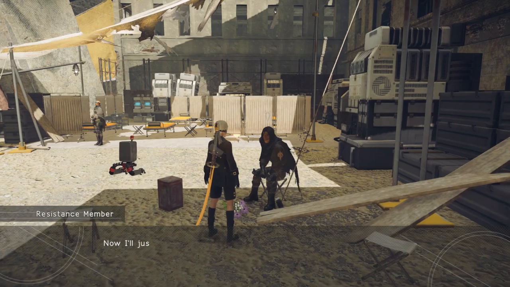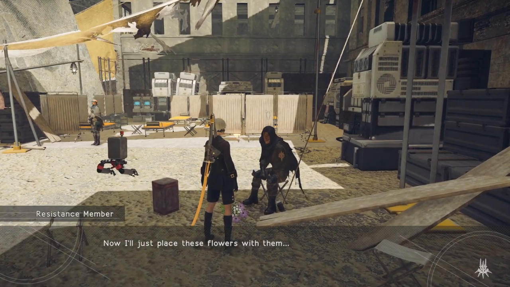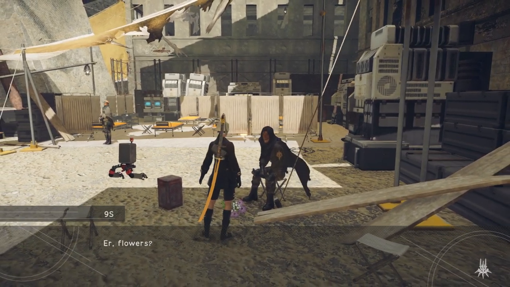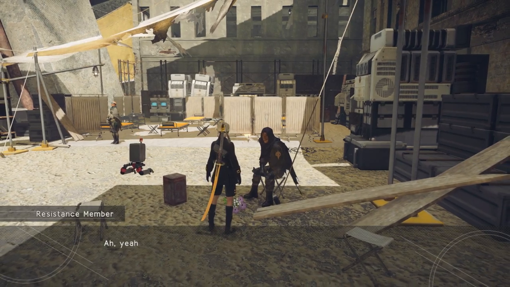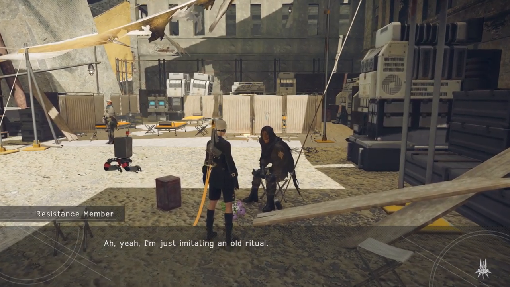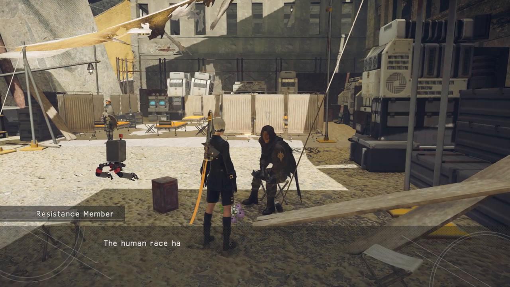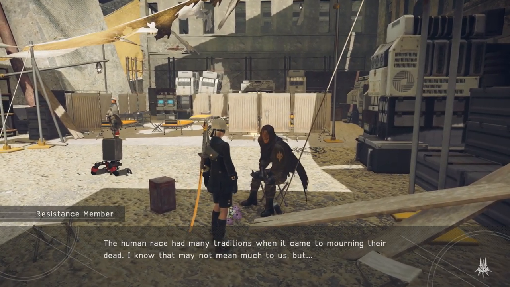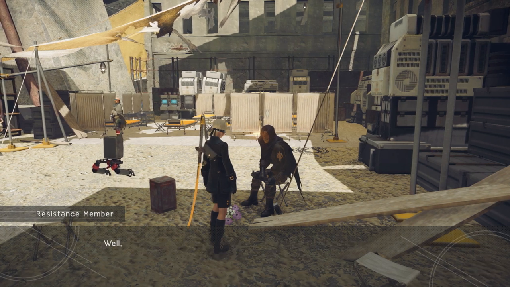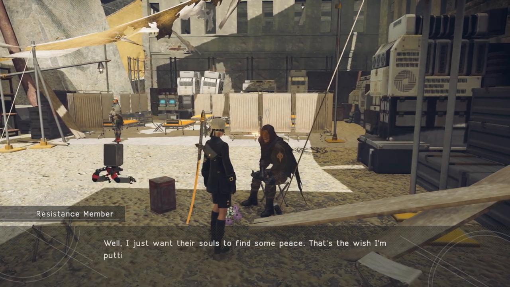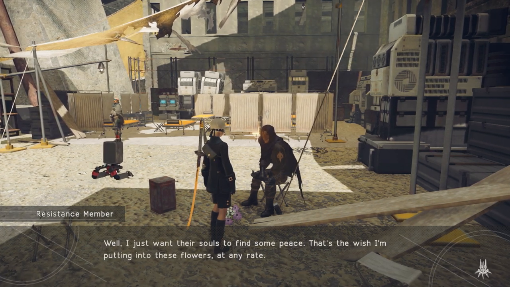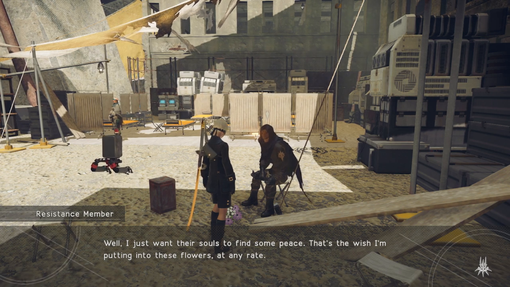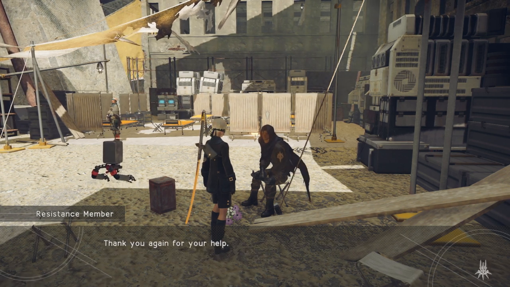Thank you. Now I'll just place these flowers with them. Flowers? Ah, yeah. I'm just imitating an old ritual. The human race had many traditions when it came to mourning their dead. I know that may not mean much to us, but... well, I just want their souls to find some peace. That's the wish I'm putting into these flowers at any rate. Thank you again for your help.